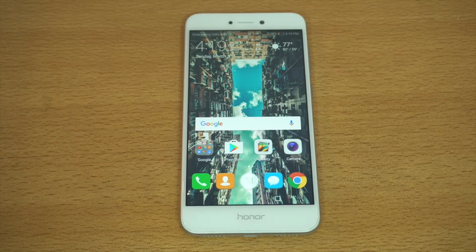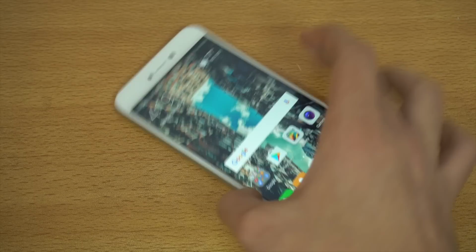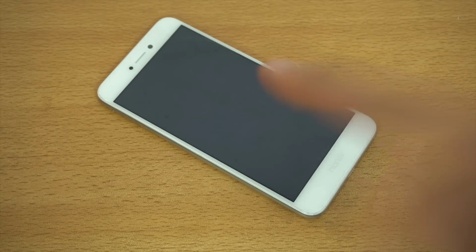So we'll get to the facts in that full comparison, but this is a full review of the Honor 8 Lite. A great phone, and if you have a Huawei P9 Lite, then keep that phone, keep using it, and upgrade to P10 Lite if you want to. But don't buy P9 Lite right now, because we have the Honor 8 Lite and we have the Honor 6X. These phones are clearly better than the Huawei P9 Lite of last year. So that's also another question answered.